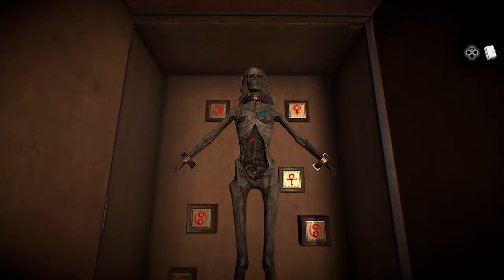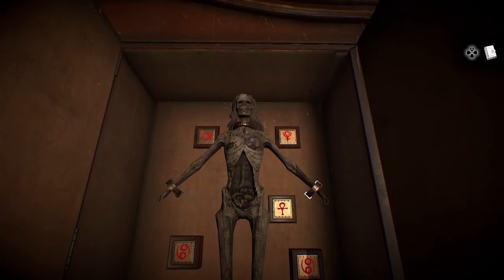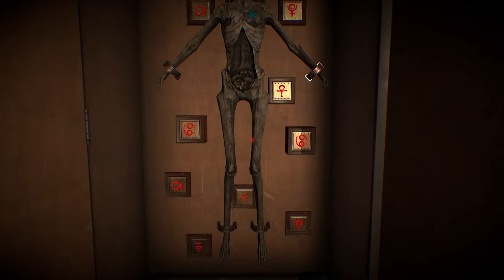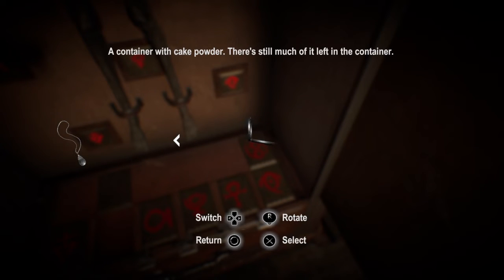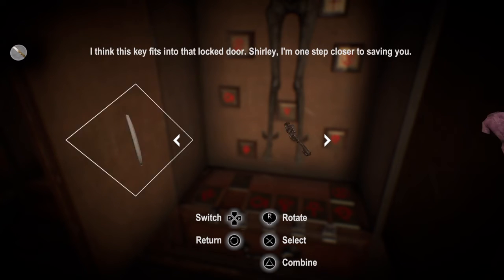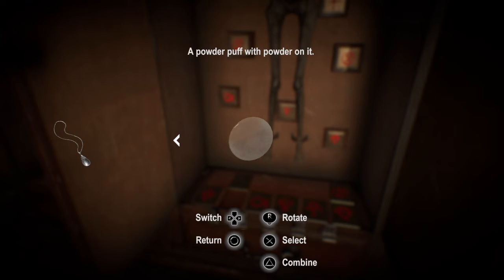And yes, we have a corpse inside the other wardrobe. And a memo. In the wardrobe there's a corpse fixed to the wall. It looks really old. Wow. Okay, so there's some cake powder there. We do have the powder puff thing, so we can use it with that. Combine the two together.